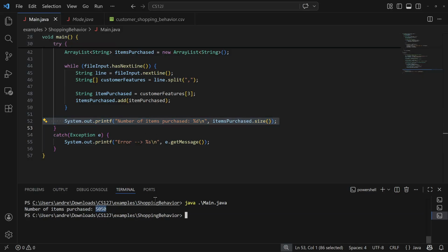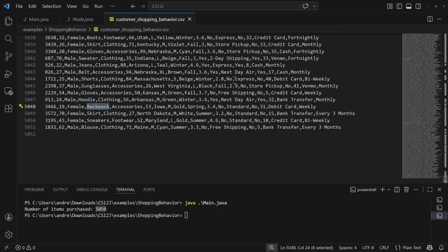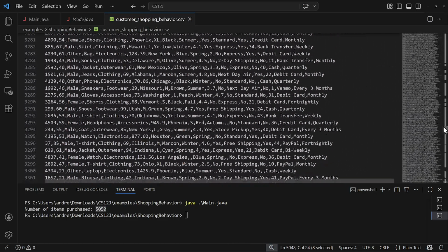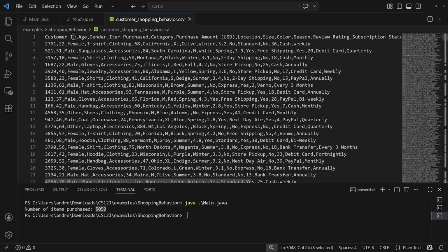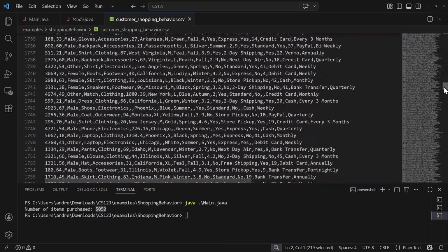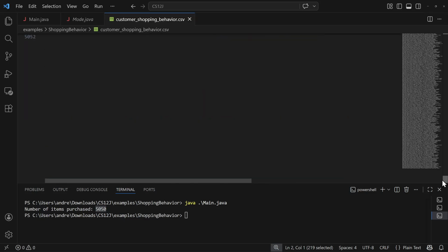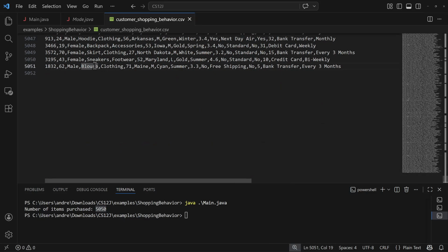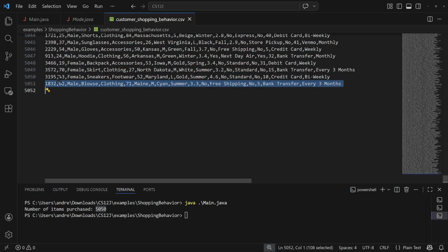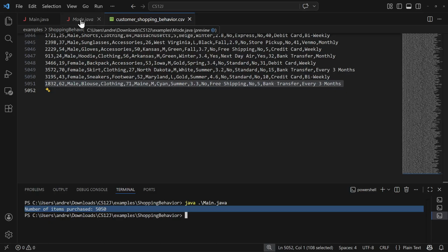And this looks about right, because how many items are in this data set? You can tell by the line numbers. Ignoring the first one, because this is the header, there are 5,050 lines. You see how the last one is 5051. So it looks like our size is correct.